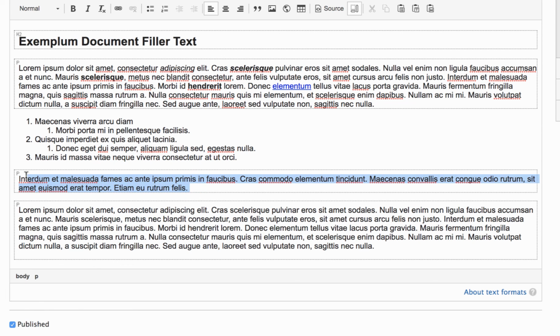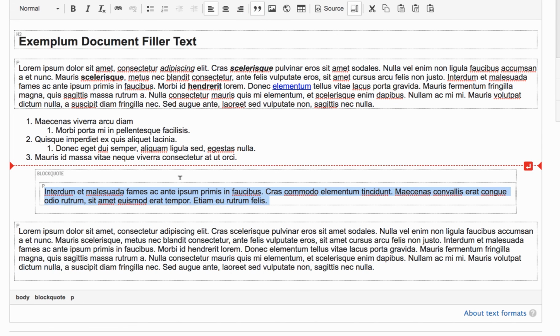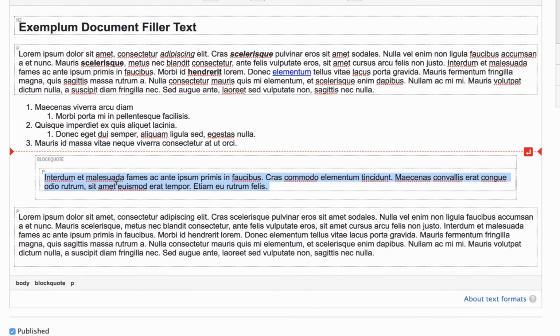Now we have this text right here. Let's make this a block quote. A block quote is really good for pulling someone's quote out, and it doesn't show the formatting here, but really it's going to be shown when you actually save this and view it in context of your website. We haven't done that so far. Really, the biggest thing to note is we're only looking at the style that's provided by the WYSIWYG. We want to see the styling that we get or inherit from the site's theme.